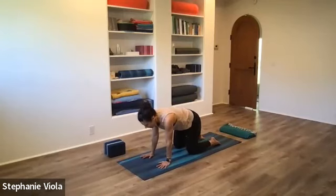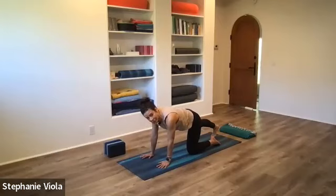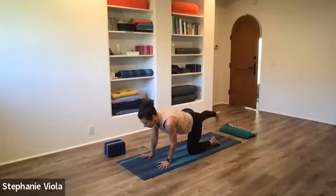And from here, step the right foot back behind you. Fire up that right leg. Feel like the outer right hip is hugging in toward the midline. Chest is still reaching forward. Fingers are spread wide on the mat. Lift the right leg up just to hip height, maybe even lower, but try not to go higher. All 5 toes on the right foot are pointing down so you don't open up the hip.